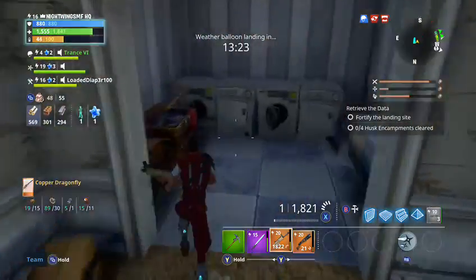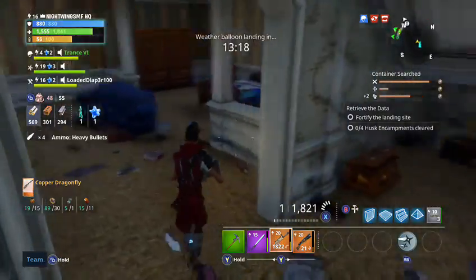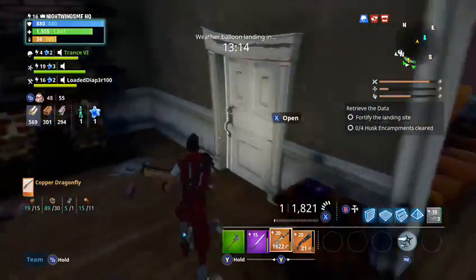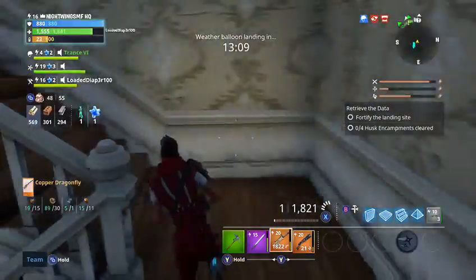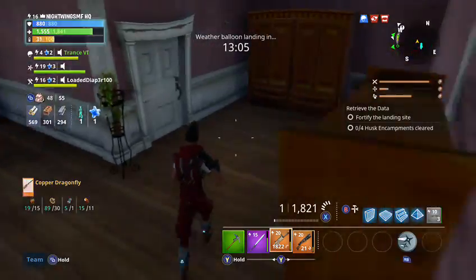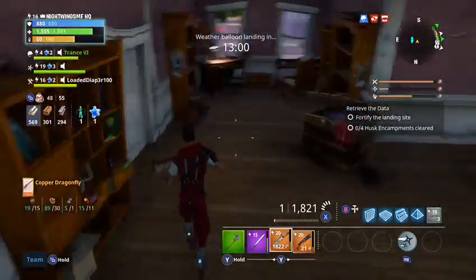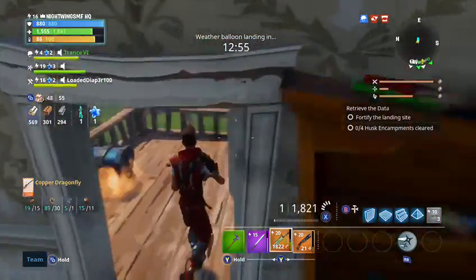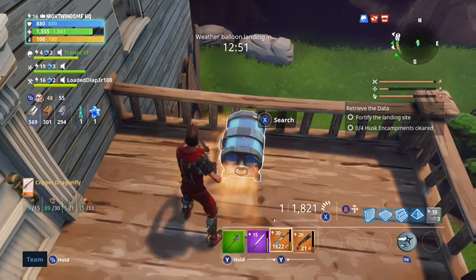Oh, where are you? Oh, you're over here. Yeah. I find a shit ton of ammo boxes in these. I'm not even looking for chests. I'm looking for ammo boxes. Oh boy. Do not go outside. Whatever you do.